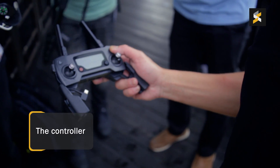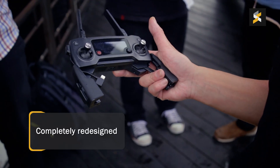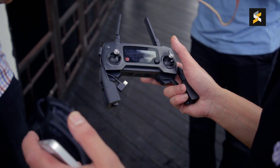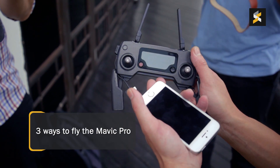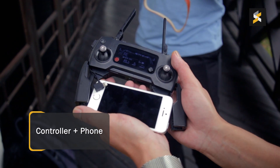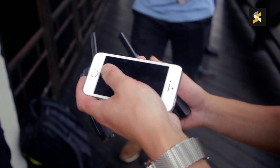So this is the controller for the Mavic Pro. You've seen that it's completely different from what you've seen in previous Phantoms and Inspire models. We've taken gaming console design cues in this controller so that it feels very natural in the palm of your hands. There are actually three options: you can control the Mavic Pro with just the controller but you won't be able to see what you're filming; secondly, you could do it together while you're filming and flying; and the third option is you could switch to Wi-Fi mode and just use your smartphone to control the drone at a very short distance and do a quick selfie.